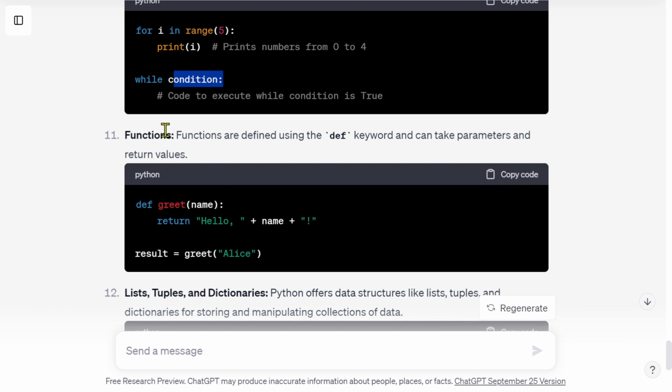Now the functions. Here a function is defined using def as a keyword. Def is called a keyword for defining the function. Greet is the function name and name is a parameter. We can return the value of name as a variable. Here you can return the function. You use def as the keyword, and return is one of the keywords used to end the function.